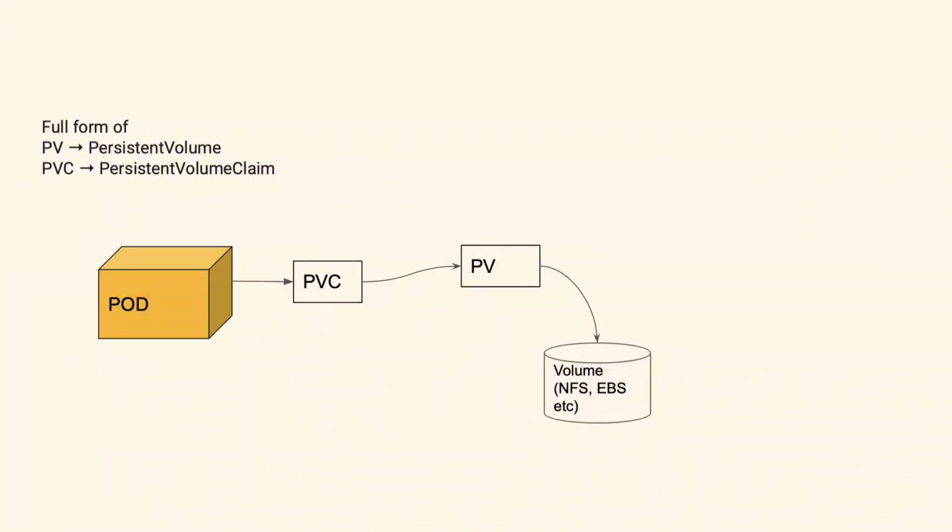Well, I would like to mention one point here, that PV can exist independently of your pod. It doesn't mean that if you have a persistent volume, it has to be attached to a pod. No, there can be a persistent volume that is not attached to the pod and it is totally fine. It is just there on the node or attached, and later a PVC will come and claim this particular volume and give it to the pod. This is how you can answer this particular question in the interview.